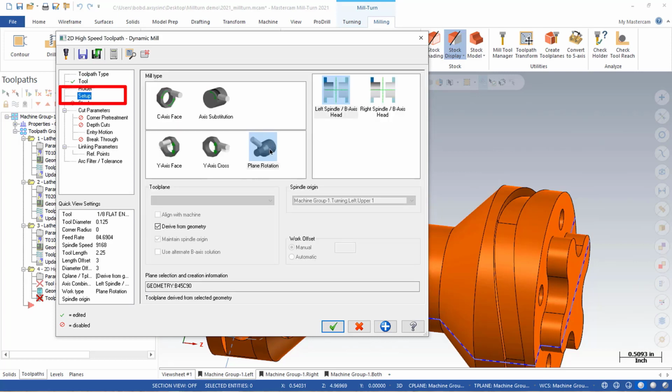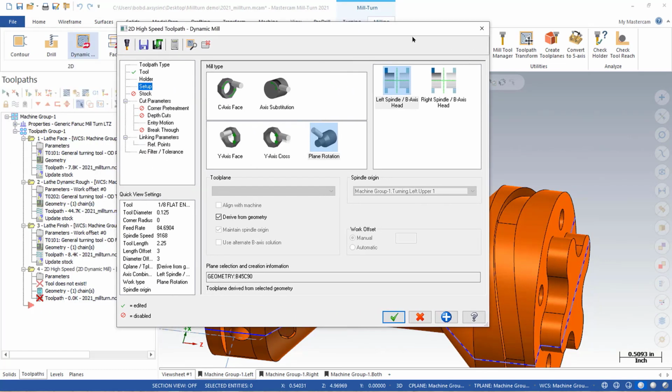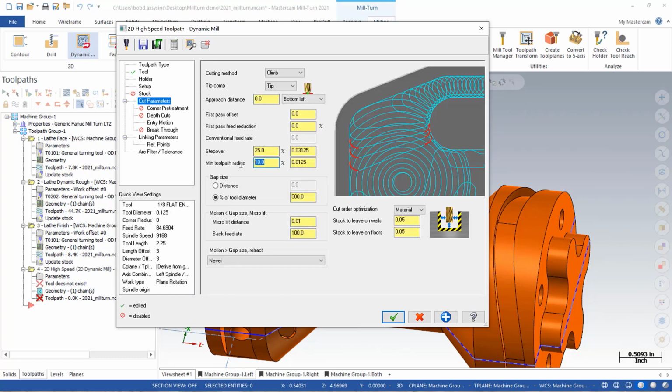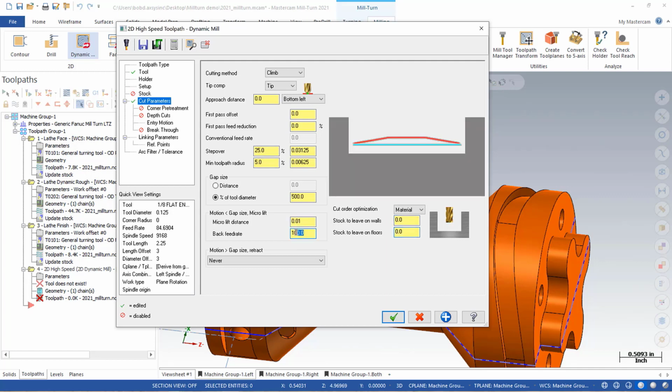Setup. Setup is a unique feature for the MillTurn. When I go in there, you can see plane rotation is already selected. And in this case, that's what I want to use because that angled face is a rotation. Normally, I'd have to create a plane, but the MillTurn product creates that plane for me, which is a nice feature to have. I'm going to go in and change some settings in my toolpath for my cut parameters, my back feed rate, and whatnot. It would help if I put that in correctly, which I'll go back and correct.